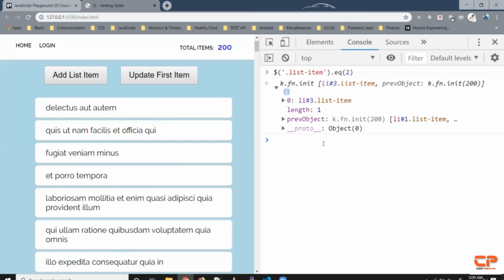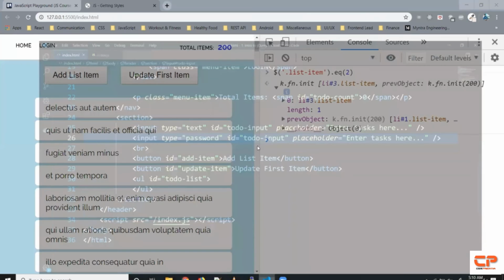Alright, so these are some filters that we would be using very often. Now jQuery gives us access to a method called ready. So what it does is, it checks whether the DOM tree is generated or not. Once the HTML elements are mounted in the browser DOM, then we can perform any and all operations on these HTML elements. So let's give it a try.